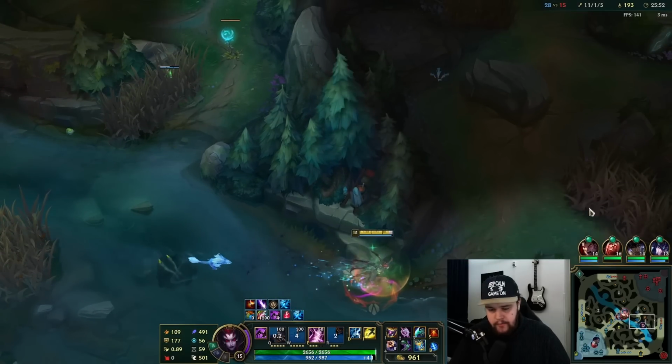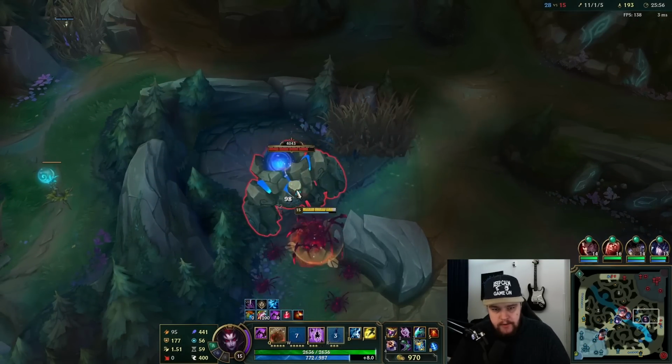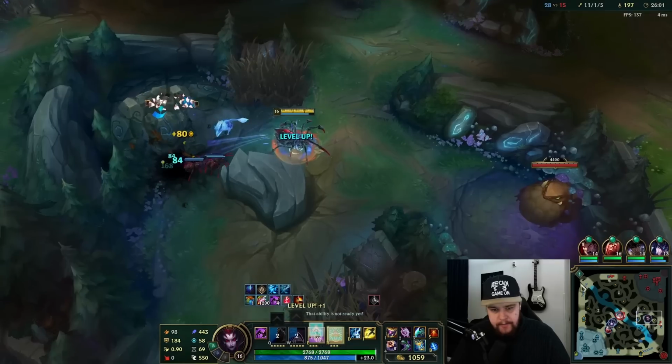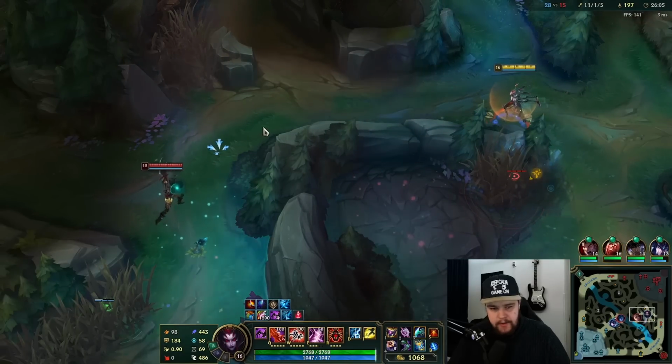Need like one or two more camps. He's going mid. I don't really want to engage on that mid lane fight just yet. I'm here to hit the level 16, but also my team wasn't in position for it.